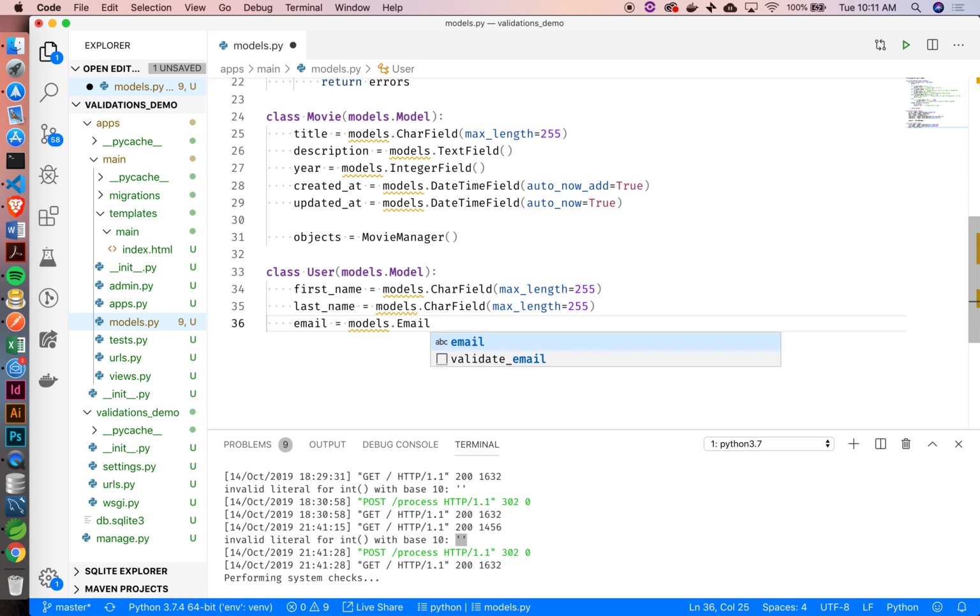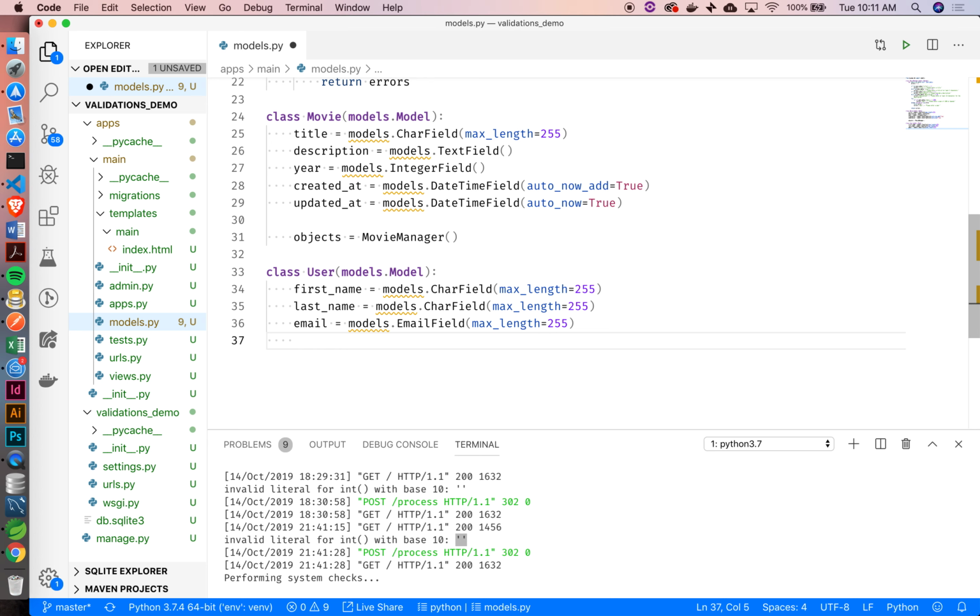Last time we discovered there was this email field, right? I'm not really sure what kind of change that would make in the data as far as the database is concerned. Does it have built-in validation? Maybe? I'm not sure that it does. Yeah, maybe it does actually. All right, but let's keep going. What else do we want to store for a user? So we got first, last, email.